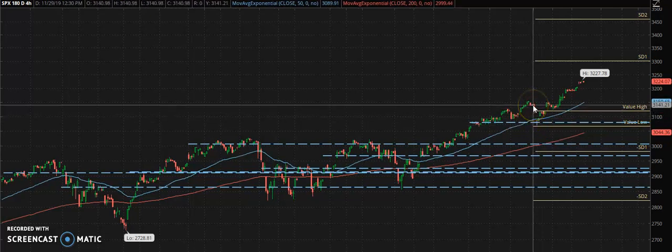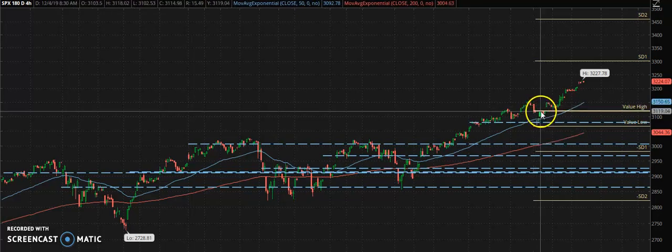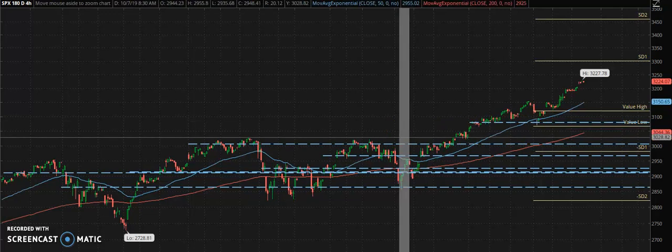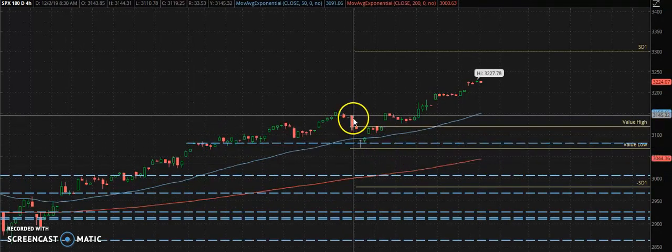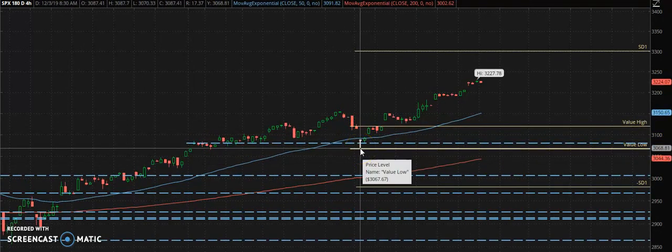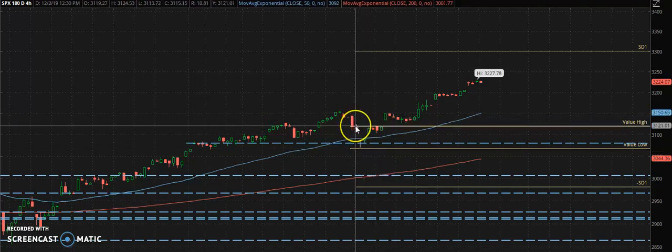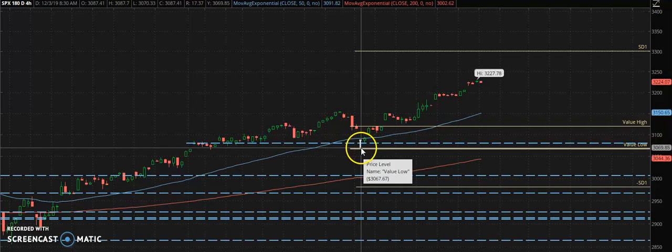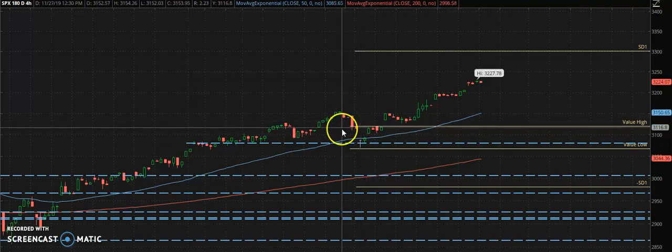So when the month of December opened on December 2nd, what happened? We were initially above the value area and then we broke back into it. So what you saw happen, if I zoom in a little closer, is it broke all the way back down to the bottom of the value area, hit it, and then reversed. So we got a full move from the top of the value area to the bottom of the value area, which should happen 80% of the time. So what happened the rest of the month?